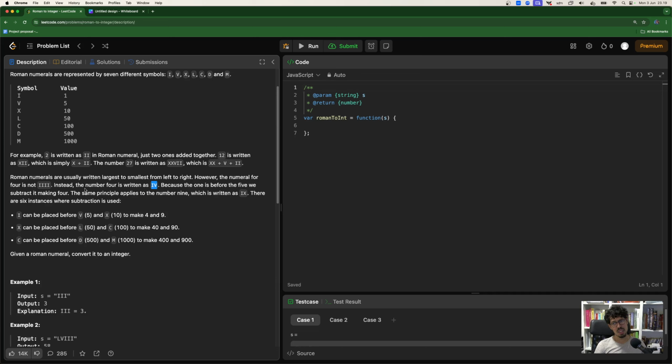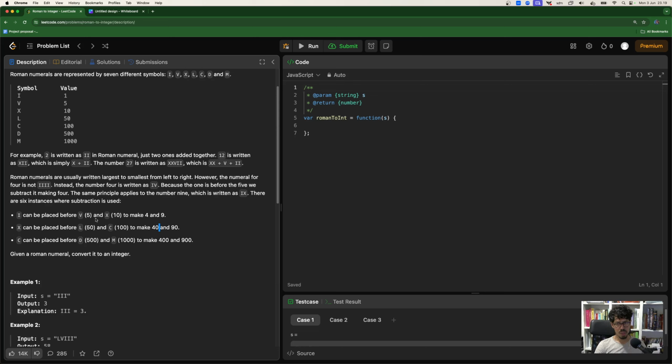We have six numbers that follow this exception. 4 is 5 minus 1, 9 is 10 minus 1, so 9 is IX and 4 is IV.